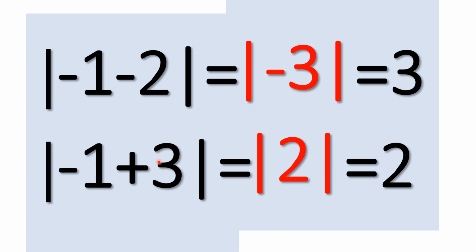Or if you remember from our previous videos, when you are adding a negative number to a positive one, you take the sign of the big number. Here, 3 is bigger than 1, so I take its sign, which comes before it. It's positive. My answer inside the absolute value is gonna be positive. So after I chose the sign, you subtract, because one of them is negative, one of them is positive. 3 minus 1 is 2. The answer is the absolute value of 2, which is 2.